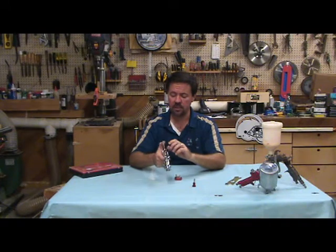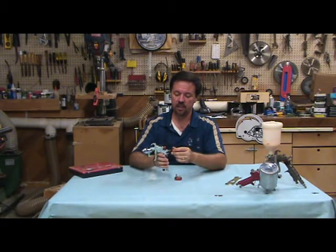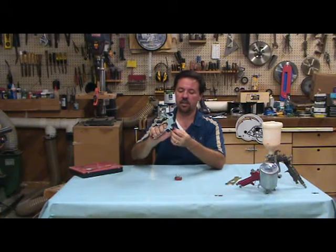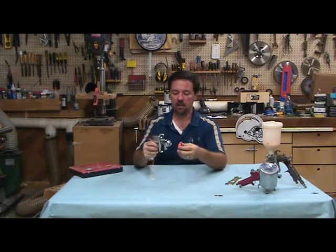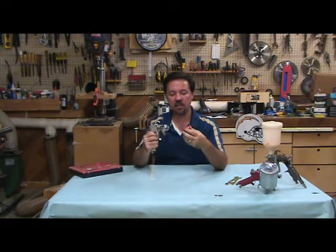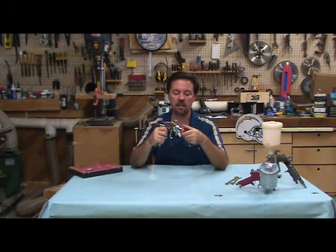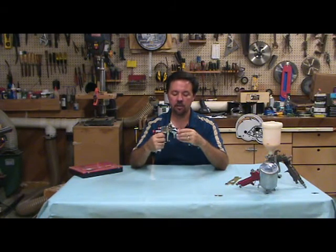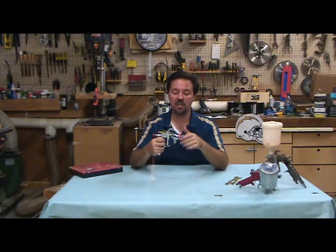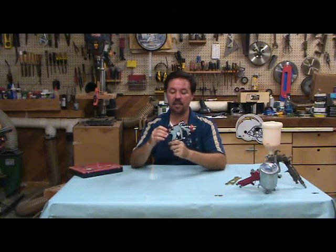The needle valve goes in back. Press that in with your thumb. The spring goes in. I usually just kind of pressure with my thumb, twist with the other one until the threads catch. You're in. Screw this back on. There is a little plastic O-ring inside of this. You want to make sure you don't lose that. I do recommend anytime you're cleaning your guns that you do it on a clean surface and you keep all your parts together. It's easy to lose them. But that is it. This gun is now back together.